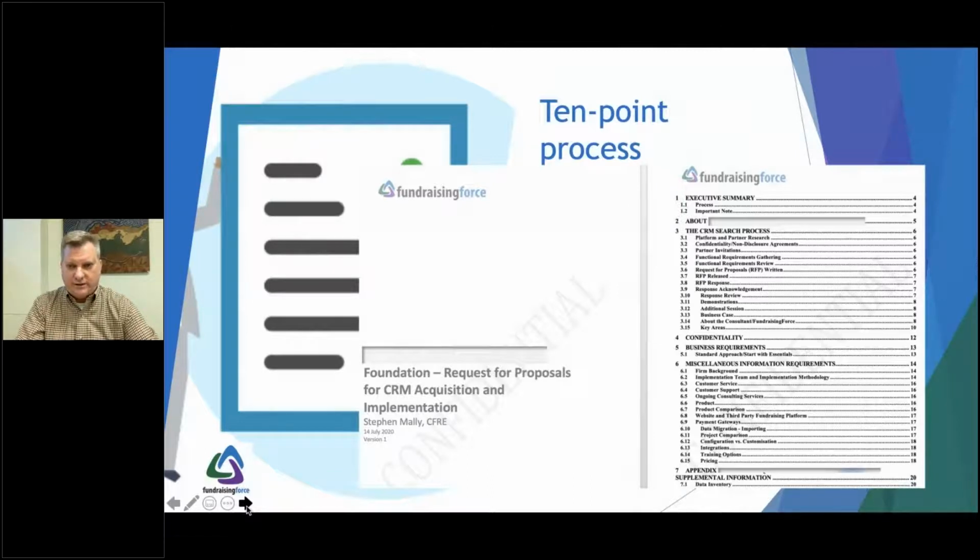Data security is one of those. We've had a lot of data breaches in our sector and certainly in the for-profit side. There's probably not a week that goes by that I don't get a notice that says that my data was part of a breach. And so you want to know what measures they're putting in place, whether or not they've ever had a data breach, and what mitigation strategies they have to prevent a data breach. There's other suggested sections there on your screen, but you get the flavor for the types of things that you might ask them to elaborate on. There'll be appendix items, and you'll certainly have your data inventory that I mentioned earlier. So that's the makeup of the actual RFP document.